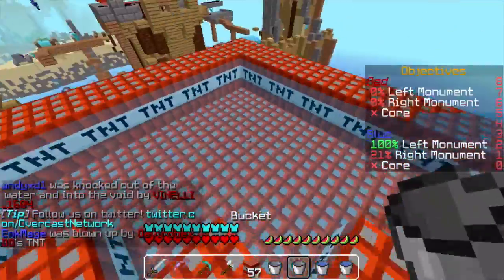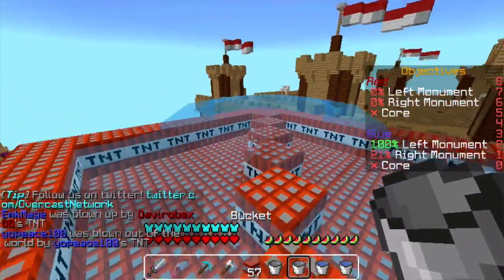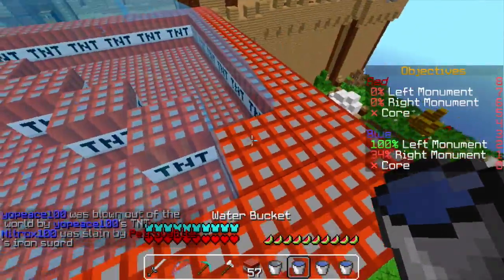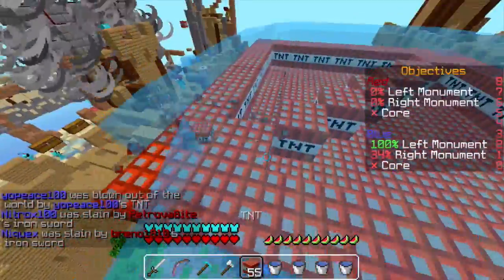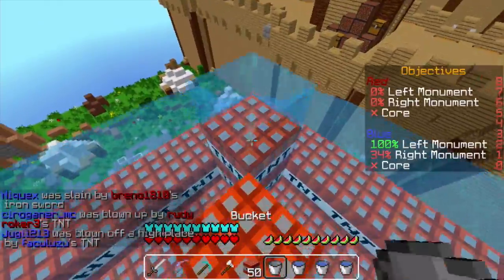So right now you make a diagonal pattern across the core, and then you put a piece of water on each one, and this works because it creates another infinite source. Right now I just created, using 7 water buckets, 49 new water sources for them to have to de-water.